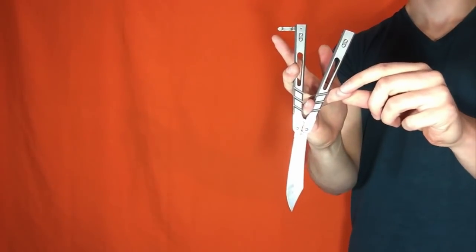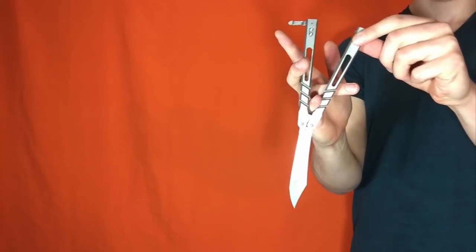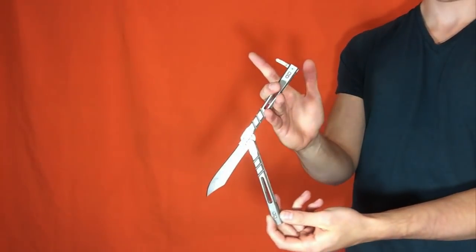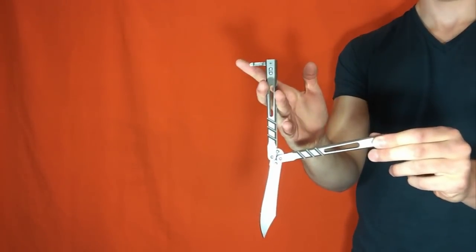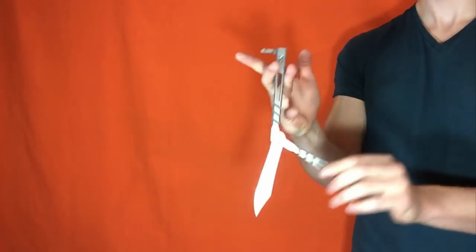And so what happens is you're going to bend your ring finger like this, and the pressure is going to release. The safe handle is going to swing, and at the same time, that release and pressure is going to cause your ring finger to hit the bite handle. So I'll show you what that looks like, just like that.